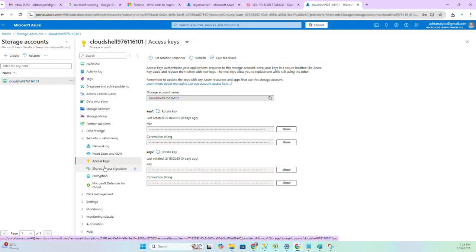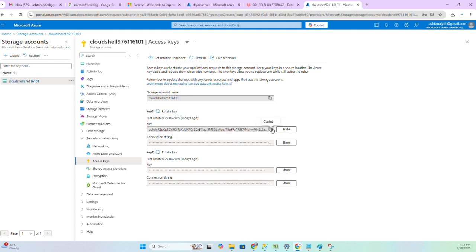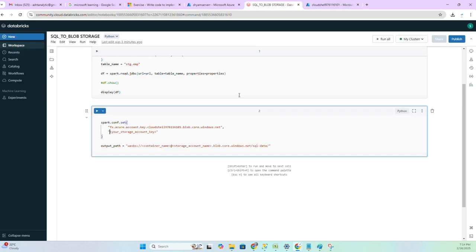You should know where you will get the access key and all these details. Now show it and copy this access key. This is key 1, key 2, you can take anything, but we'll take key 1 first. And now paste it here as the storage account key.